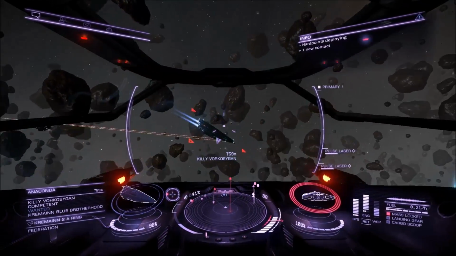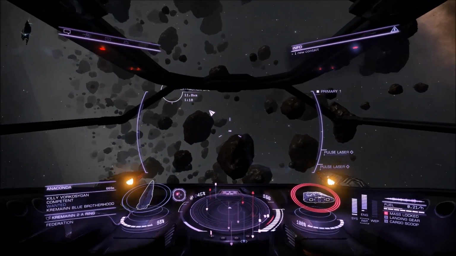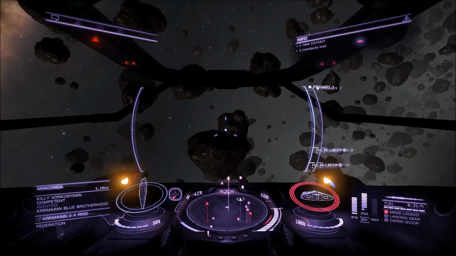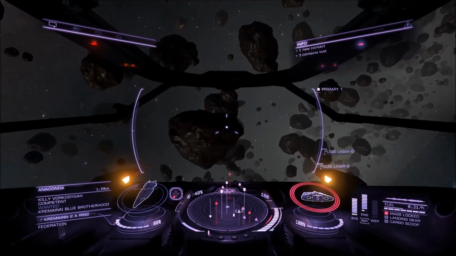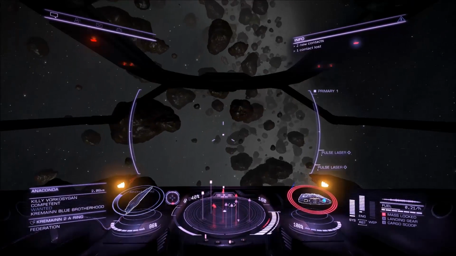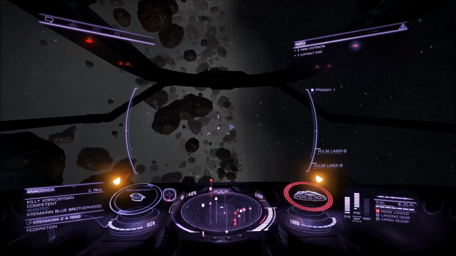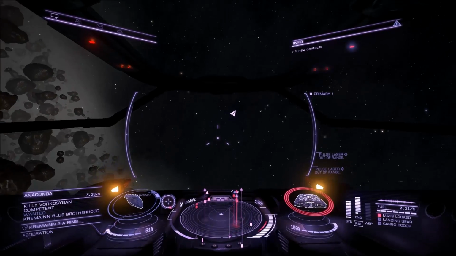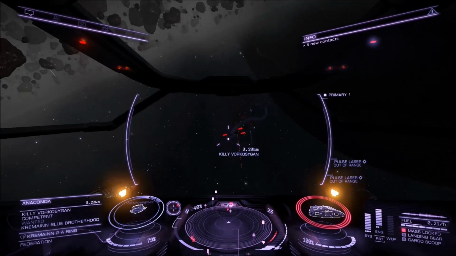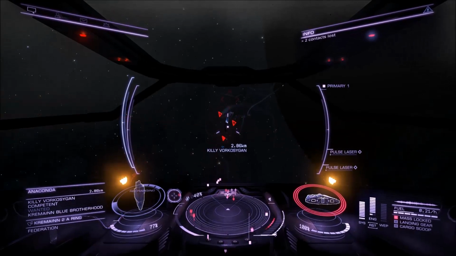Target shields offline. Make sure that all of your power is in your shields so you don't get blown out of the sky. Under attack. Let somebody else handle the Anaconda. As you could see, it's slowly dropping in HP. Then once you're out of its range, just sit back and watch. And ooh, don't get too close.